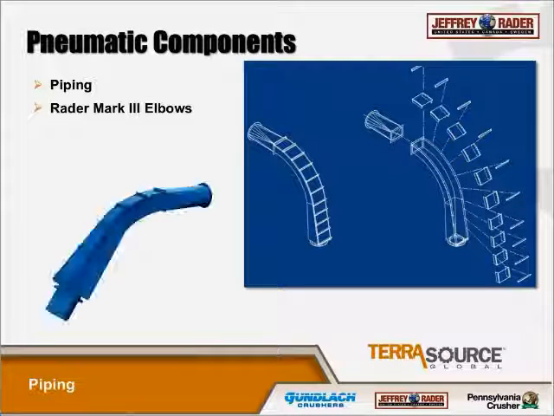Here are our Mark III elbows. They're designed to reduce energy consumption, reduce wear, and eliminate fiber damage. The material is going to hit the 10-degree impact area down here, and it's going to be guided smoothly as it changes direction until it discharges at the center of the downstream pipe where air velocity is maximum. It allows the material to get re-entrained into the system most efficiently.